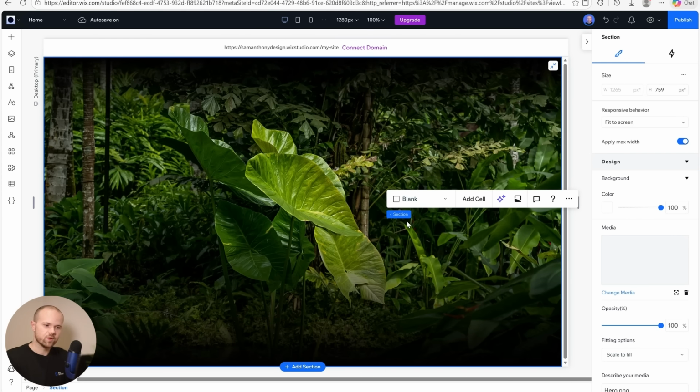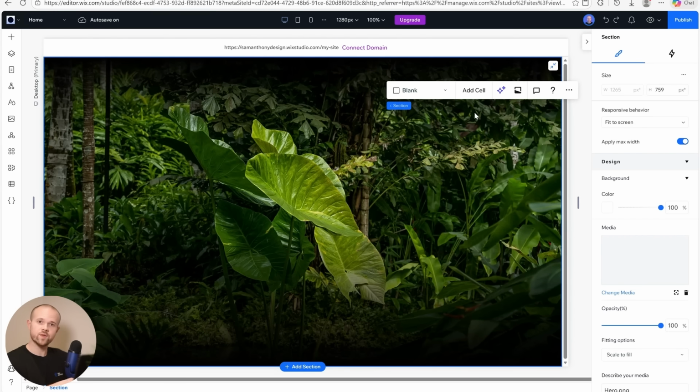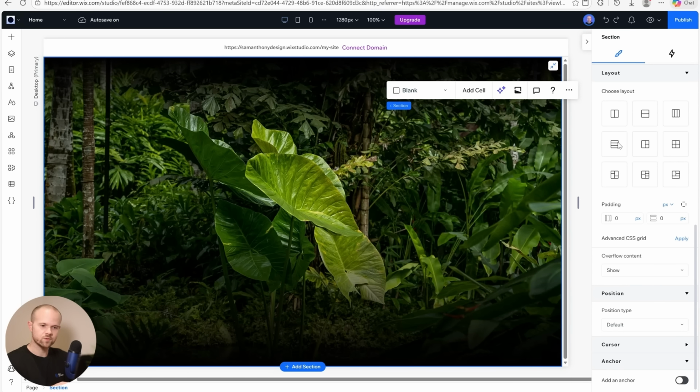However, there's one step that can take this a little bit further just to make things easier as we start arranging our elements. So with our hero section still selected, we're going to scroll down towards the bottom of the design panel and come to the section that says padding. Really important is to make sure if we're trying to set a fixed pixel distance between the edge of our content and the edge of our section, that we set this to pixels and not scale pixels. You'll know the difference because scale pixels have a little asterisk straight after them. We're looking for px and nothing else. So set this to px just to make sure that whatever we set in this box, it doesn't adjust based on screen size. It's an exact value for this breakpoint.